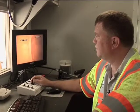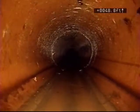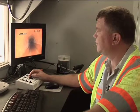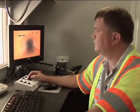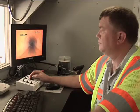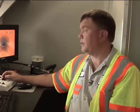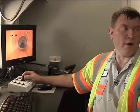And this looks really well. It looks like the neighbors are pretty responsible as to what they're putting in their pipes right now, huh? Yes. No grease and no rags. Very, very nice. And now this goes all the way from right here. This will flow all the way down to the wastewater treatment facility. Eventually, yes, it will make its way there, probably within a 24-hour period.